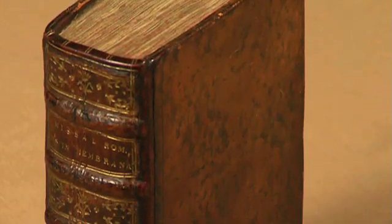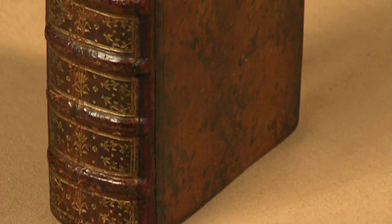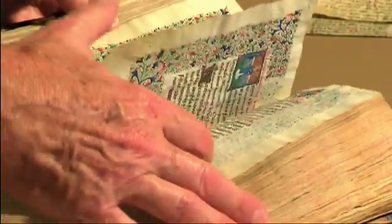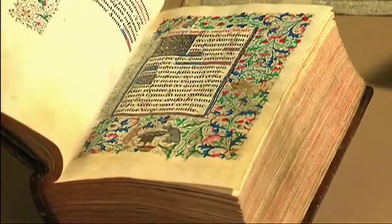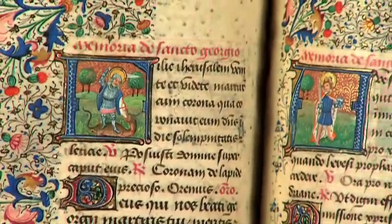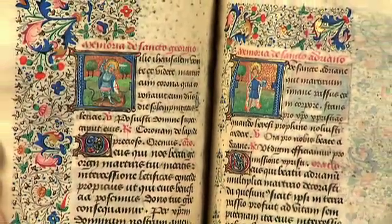I have 2 more examples of vellum illuminated manuscripts. One is from about 1470. It's what's called a Book of Hours. It's a prayer book that would have been used not in an ecclesiastical context, not in a monastery, but in a private home. These books of hours tend usually to be decorated, to be illuminated, to have miniatures if they could be afforded. If you were a person of means, you would not be self-respecting unless you had a book of hours full of wonderful pictures to look at.